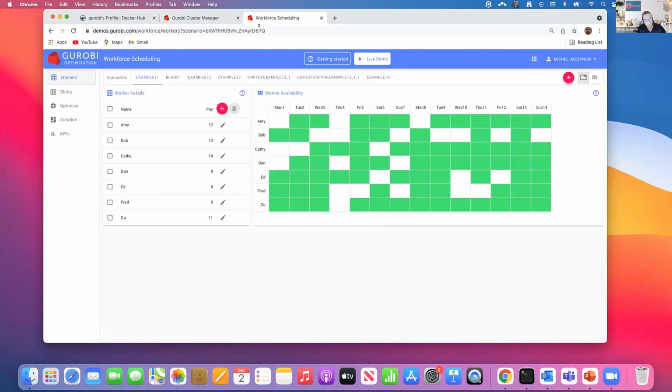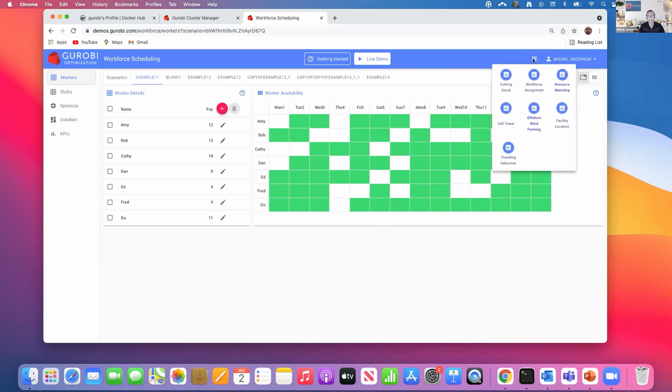You need to be registered, but if you are not, you can create an account, and then you can continue to the demos. On the right, you have this button here, and you can switch between the different demos that we have. So we have seven demos that you can access.